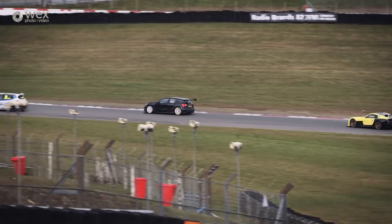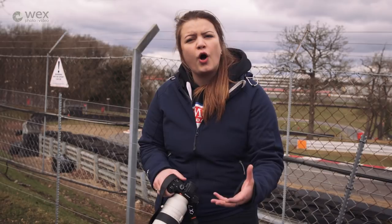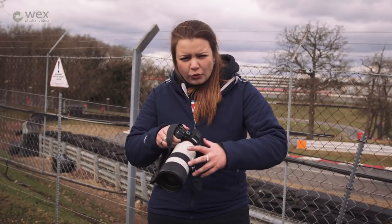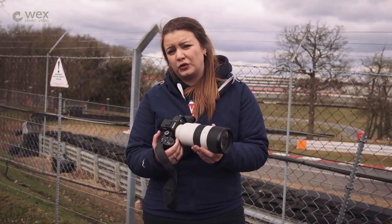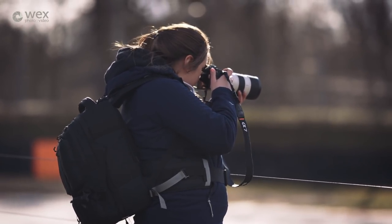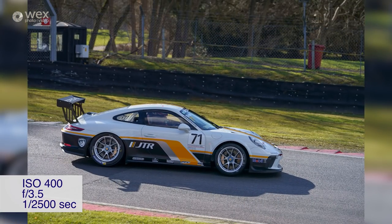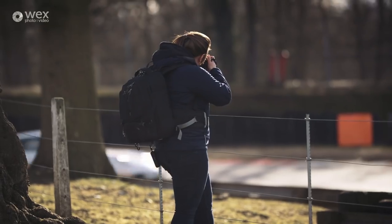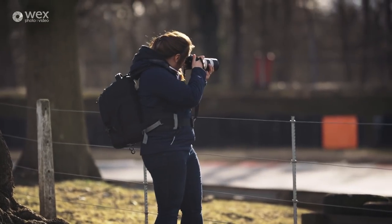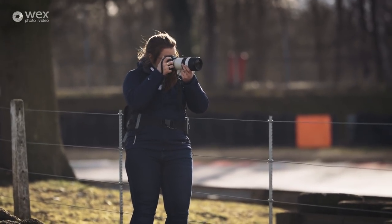Some people have mentioned that the Mark III is only 24 megapixels, but actually 24 megapixels on a full-frame sensor is really nice — you can still get incredibly sharp results. The pixels are slightly larger so the noise ratio is good, and with the Bionz X processor and front-end LSI the readout speed from that 24 megapixel sensor is incredibly quick — in fact it's two times quicker than the Mark II.